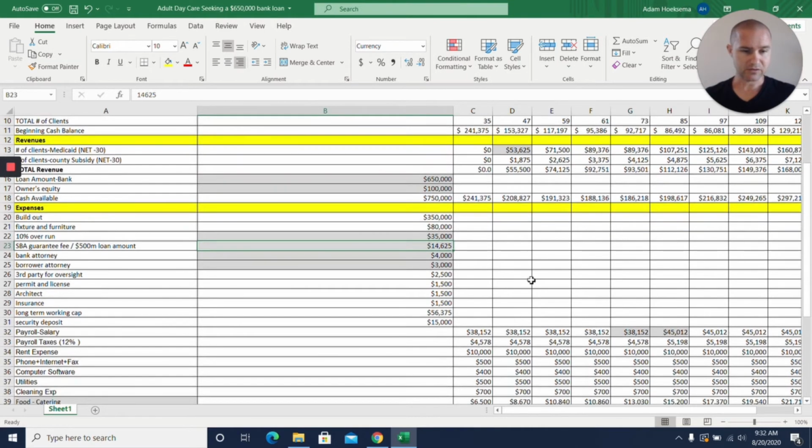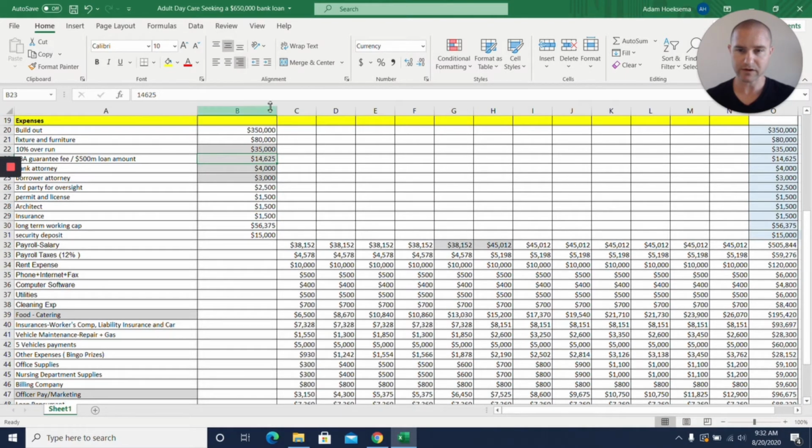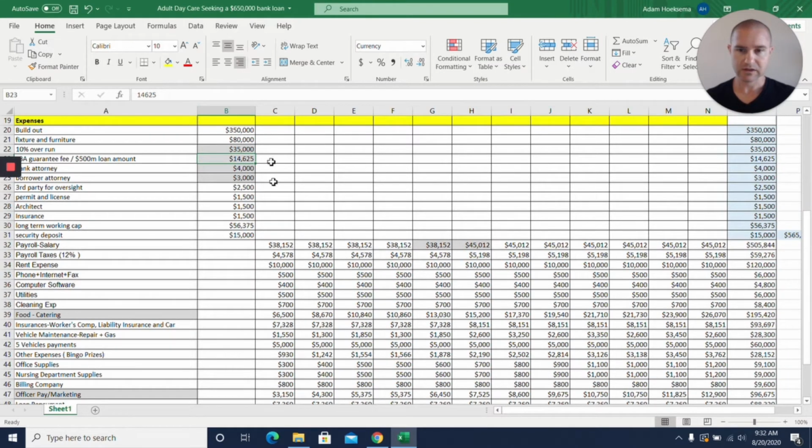One thing I wanted to look at with you, though, is I'm going to make this smaller again so we can see the whole set of columns. So there are certain expenses that I would expect to scale or increase with the number of customers or clients that you have. So payroll would be a good example. You do see this kind of jump up here from 38 to 45. So maybe this is when they hire another part-time person or something, or a couple more.